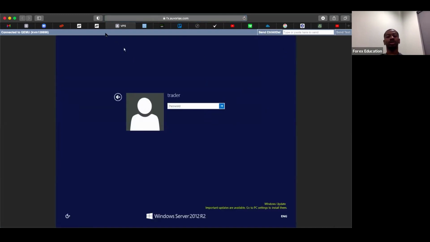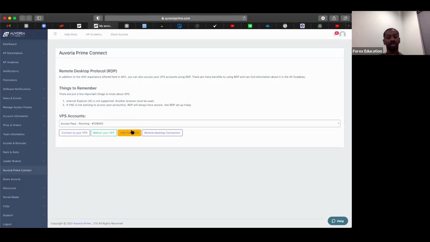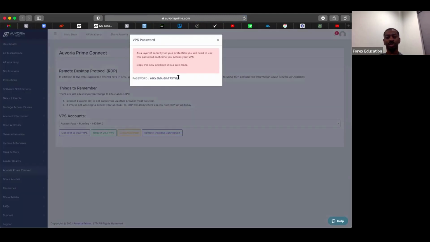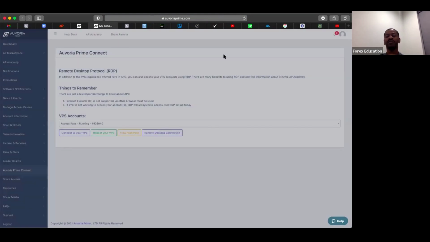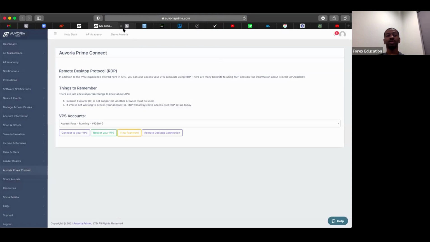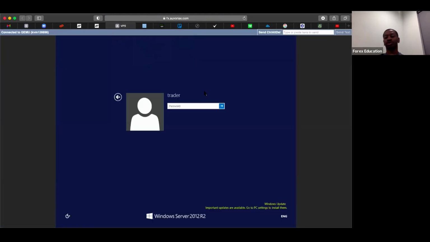Next thing you want to do, let me go ahead and do it for you. I forgot to do it, guys. View password. Let me get my password. Now I'm showing you guys this as a demonstration, but I have my account hooked up to my demo account. So if anybody takes my information and logs in, they're only going to get access to my demo account. They don't get access to my real money, so I don't really care. But do not share your passwords or anything like that with anyone. Someone can log in and do direct harm to your account.